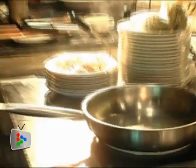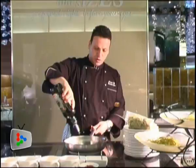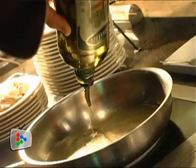I'll be switching on my pan. I'll make sure that the pan is hot. Putting some olive oil. Actually, I use a bigger pan because I'm going to gift to some of my colleagues, friends around here. So I'm going to cook for them. So we wait for a while until the oil is hot.